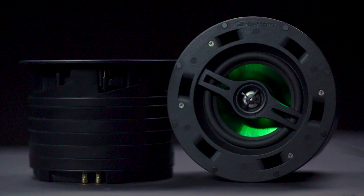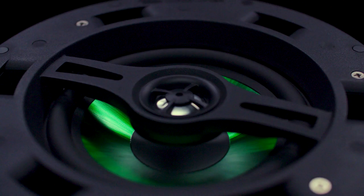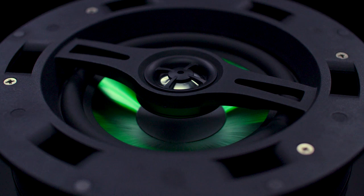There is one more amazing thing that Sonic Vortex does that almost defies physics. Due to the fast, smooth, and balanced airflow, there is virtually no energy transfer from the driver to the enclosure. Okay, you might be thinking, so what? But by eliminating the transfer of energy, you do away with the issue of sheetrock cracking due to vibration. This allows installations of Sonic Vortex-powered speakers, even subwoofers, to be installed in ceiling and walls with no additional bracing.